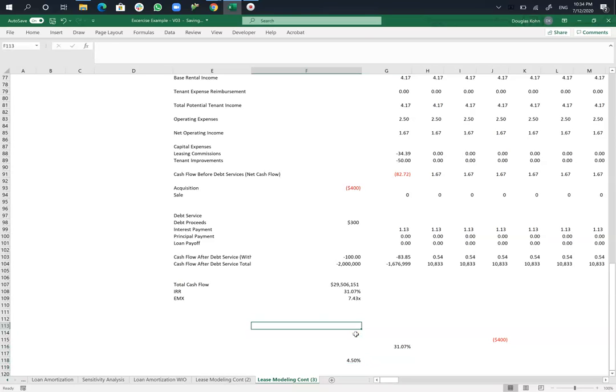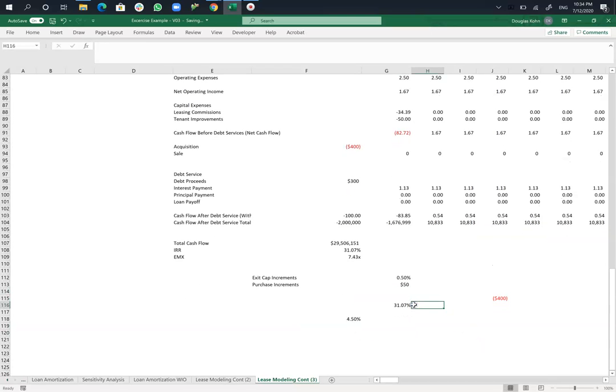So I'm going to have exit cap increments of 50 basis points and purchase price increments of $50.